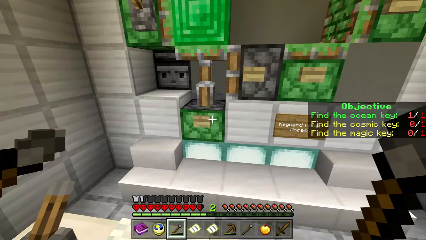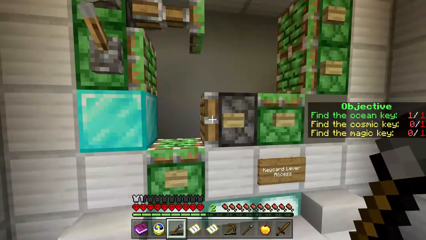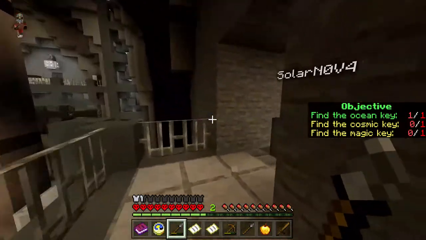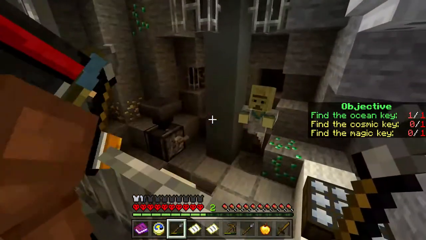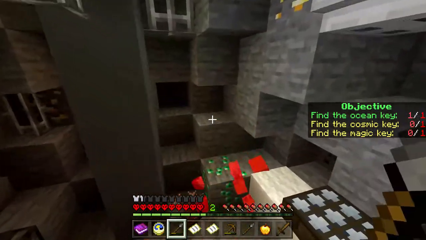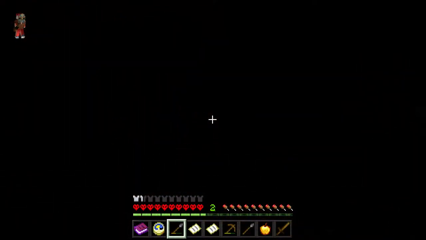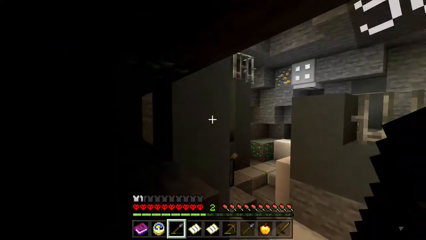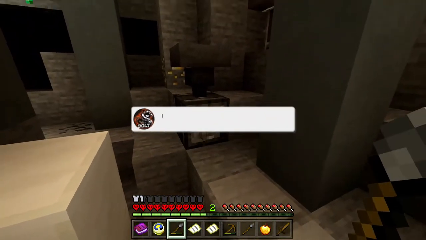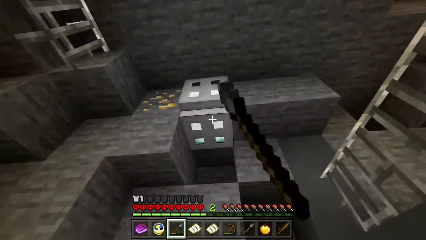What is that? Hold it open. Oh, here it goes. What? Oh, this? Here's some emeralds. Emeralds, another lever. Gold, a lot of gold. Oh, nothing in there. Nothing. What does that do? Nothing. Can you even break the gold?